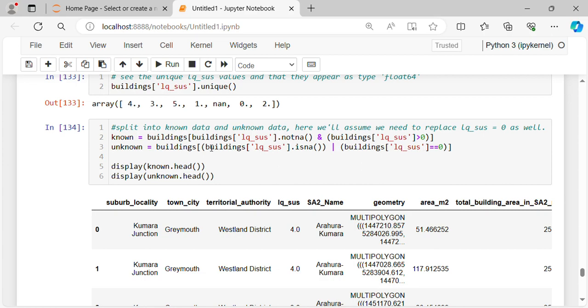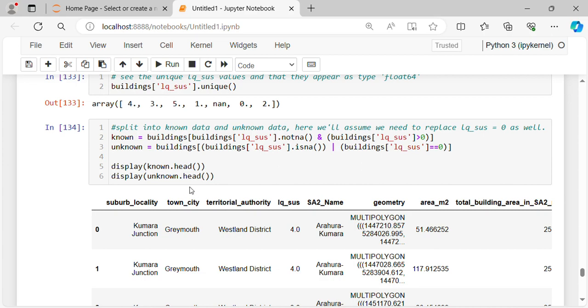Then we'll create the unknown data frame. In the unknown data frame, we'll have the buildings data frame where LQ_source is NA, or buildings LQ_source equals 0.